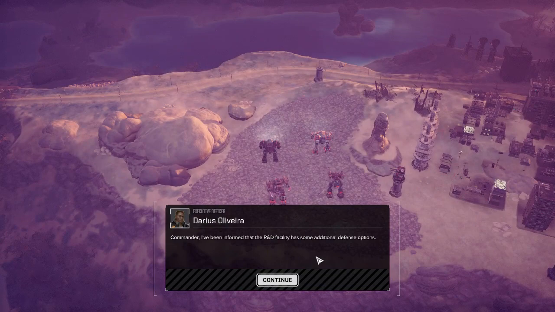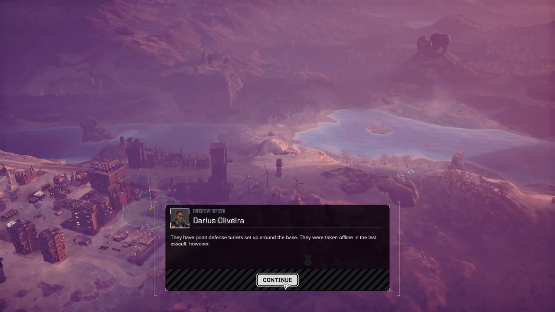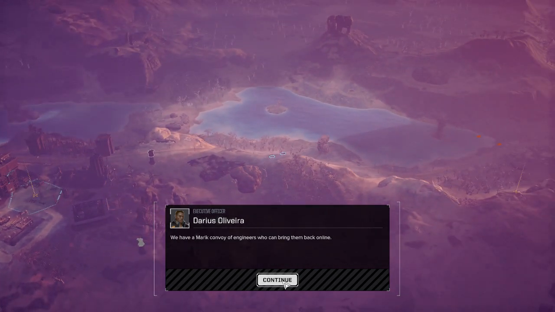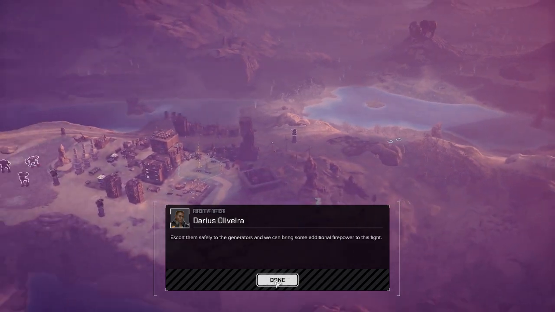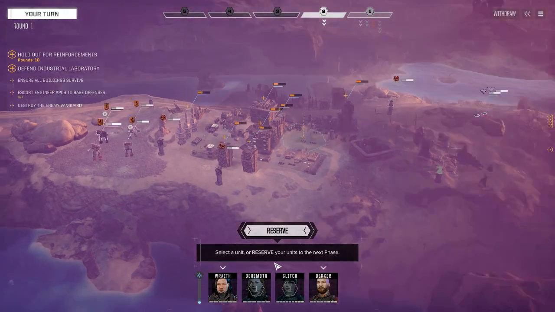Commander, been informed that the R&D facility has some additional defense options. They have point defense turrets set up around the base. They were taken offline in the last assault, however. We have a Murek convoy of engineers who can bring them back online. Escort them safely to the generators, so we can bring some additional firepower to this fight. Okie dokie.